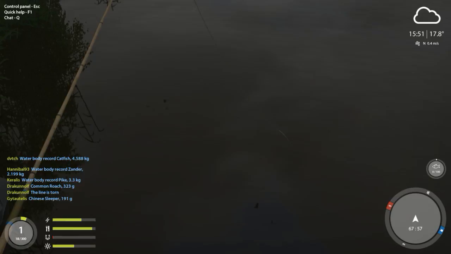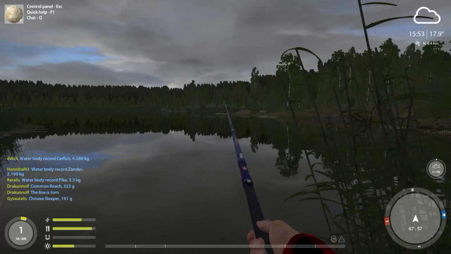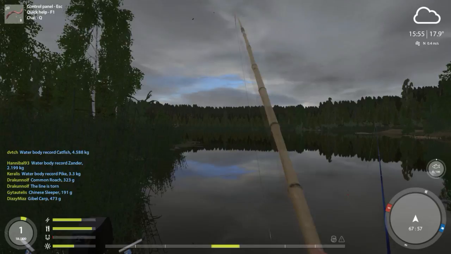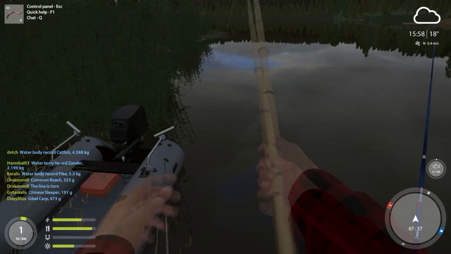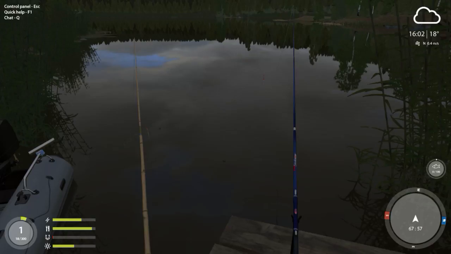Looks like we got a bite on. I do that all the time. I'll hit the wrong daggone rod. There we go. See, if you hit one or two, it looks like he gave up on it. See, I can switch back and forth by hitting the one or two, and I can pick up the one I want a lot quicker that way, using the hotkeys.